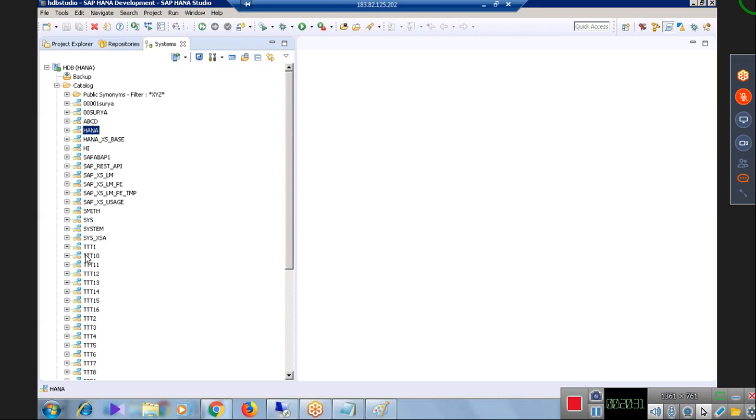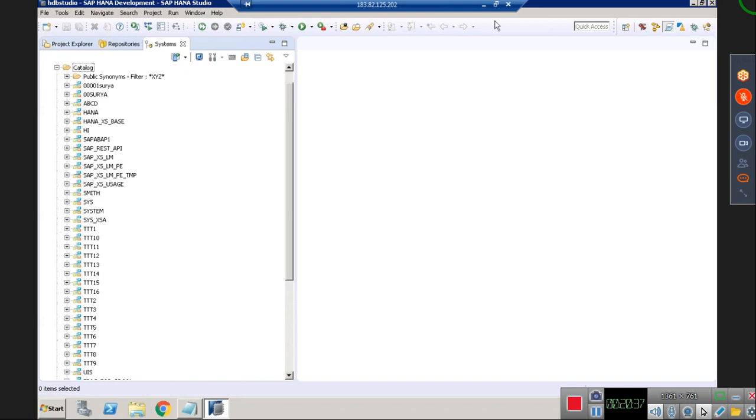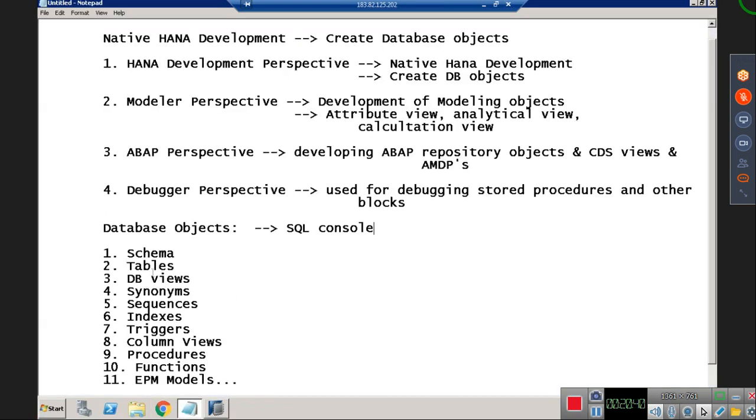So all of these are custom schemas someone might have created. Now what I want is, let me create one table. One of the database objects is a table. We know the meaning of a table: a table is a collection of rows and columns. When you are creating any database objects, the database objects must be qualified with the schema name. Qualified means prefixed. The database objects must be prefixed by the schema name.